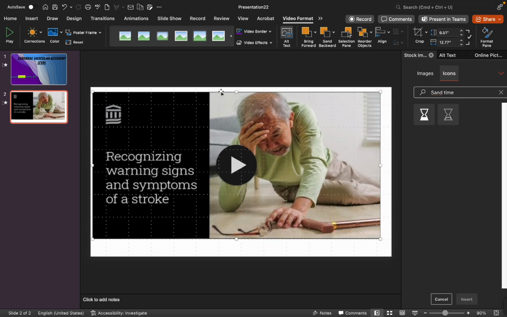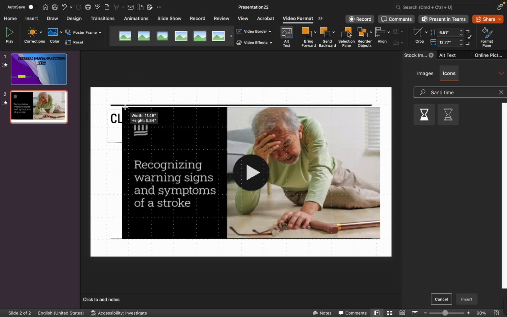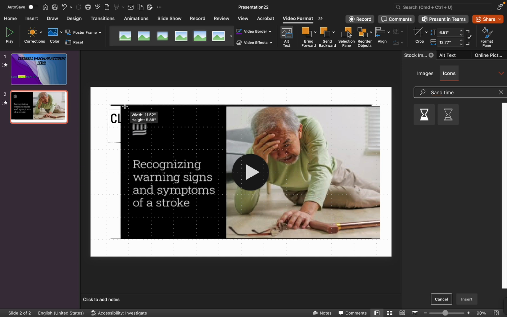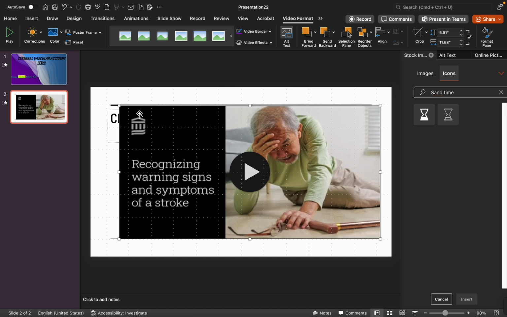There's so many different things that I can do, okay? One thing that you must do is you must give it credit, okay? So we can adjust the background of it, change the darkness of it, move it anywhere we want on the slide. You can make it bigger, you can make it smaller, okay?